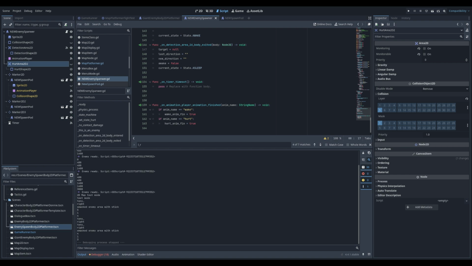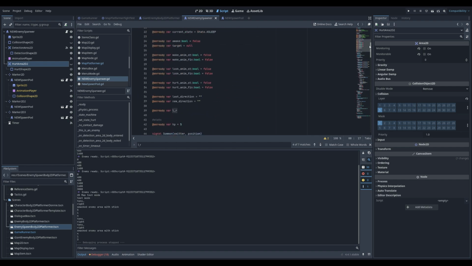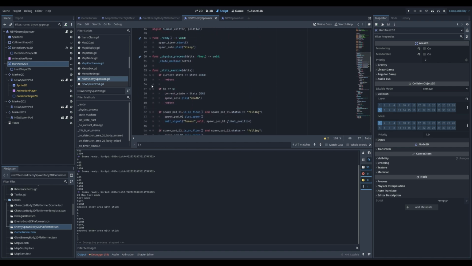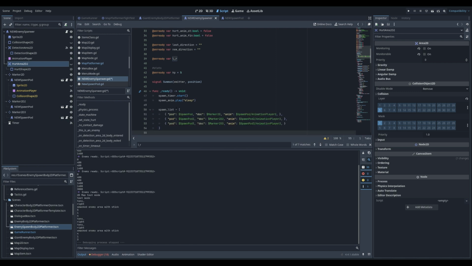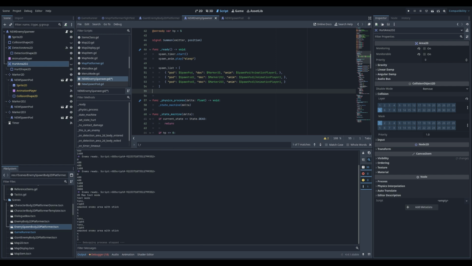So last step, awesome sauce, is for the timer. So what we're going to do is, this one's complicated enough that I think I'm just going to paste in the library at the beginning, and I'll talk to y'all through it. So going back up, I'm going to grab this right here. I'm going to make sure it's good. So on ready, we're going to define the spawn list. And this is a library that contains the relevant information for the pods.